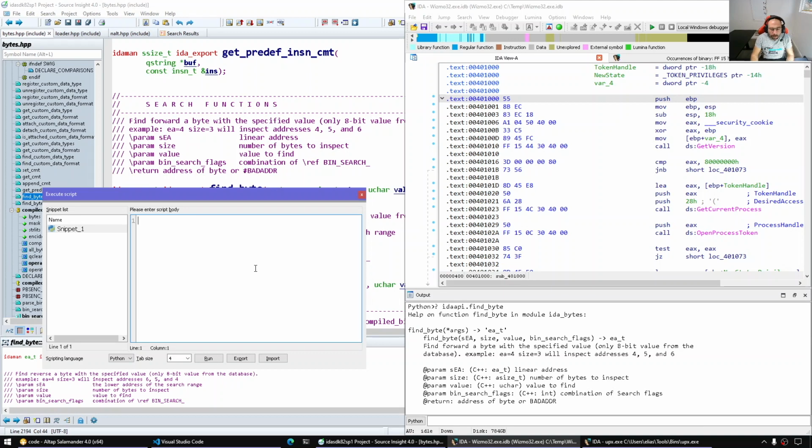So let's say we're gonna start from the beginning of the database. So EA equal IDAPI dot get INF, INF get min EA. That's for our start, and our end range is the max EA.